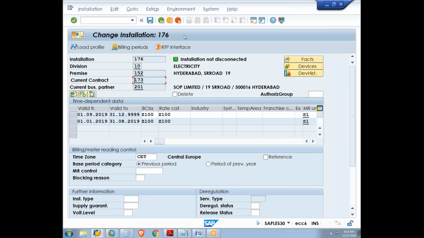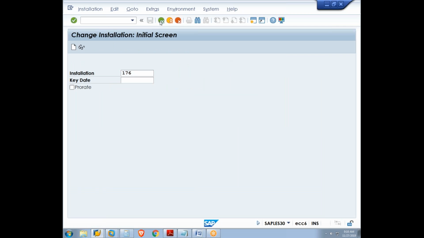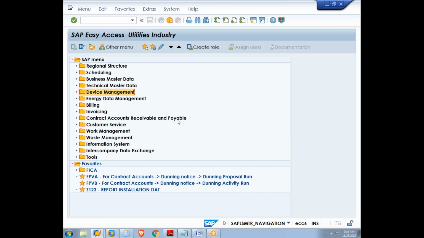Okay, so the move-in has happened, contract is prepared. Now we are going to prepare the meter reading order. Okay, every month we prepare a meter reading order. Based on the meter reading order, the person will go to the field and then do the meter reading. Okay, but internally what happens when you create a meter reading order, it will also create a billing order. Billing order is required for billing in ISU. In the case of consumption billing, unless you have a billing order, we cannot do the billing. Okay, but billing order we cannot create directly. Once you create a meter reading order, the billing order is also created automatically in the background.